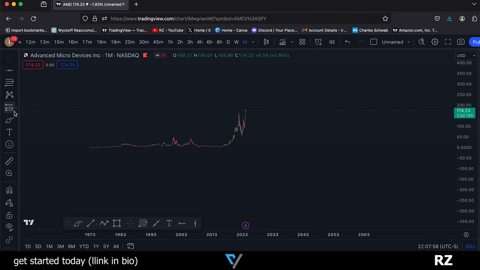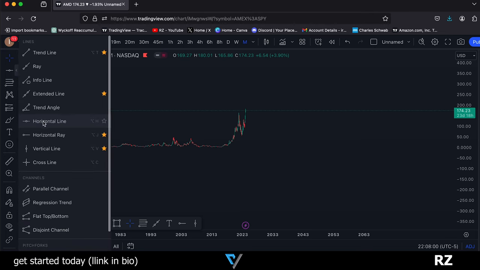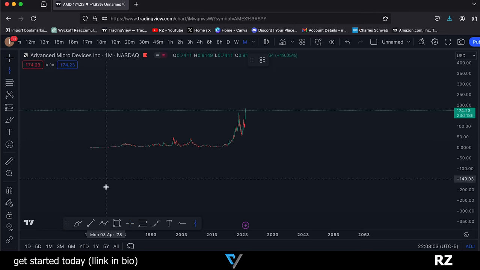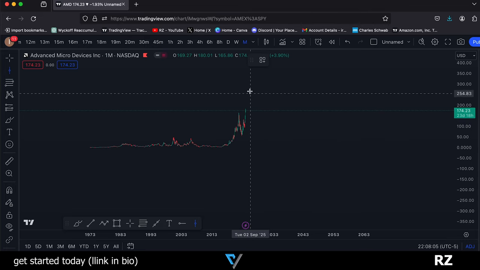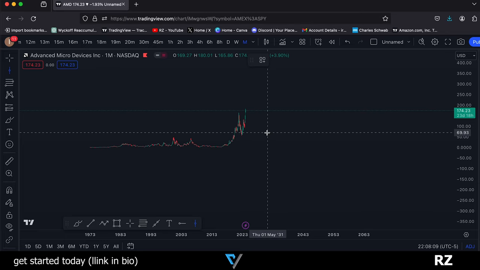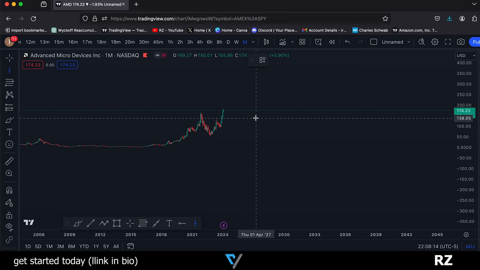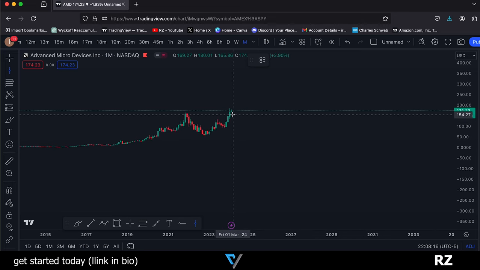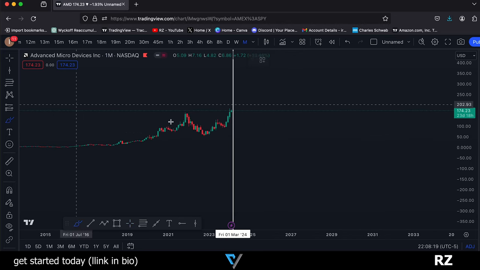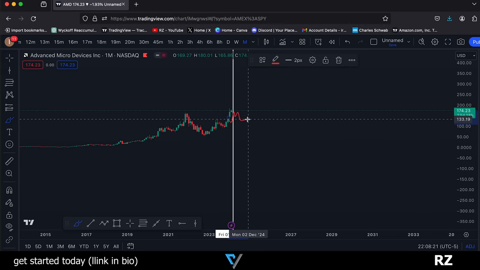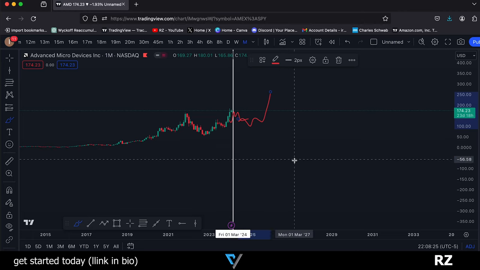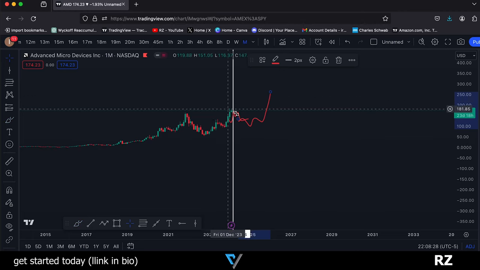The next one is the vertical. The vertical would be a line going from the top to the bottom. And let's just say that you're going to use the vertical lines when it comes down to either session breaks or when the market is going to open and close. So for example, if I just draw a line right there, I'm not going to trade until price crosses off that white line, and then I can be a participant after the cross. So that is just what this whole vertical line is for.